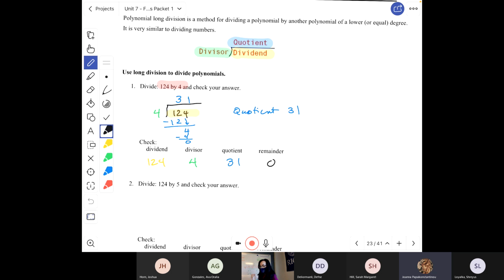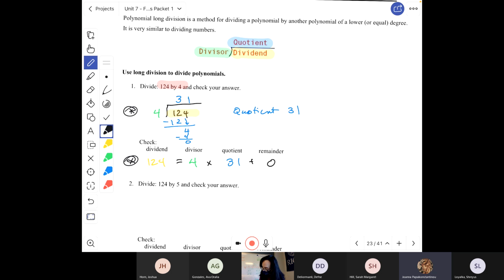So if I were to think about a mathematical operation, the dividend equals the divisor times the quotient plus any remainder. So we should be familiar with these terms. We should be able to represent this operation either as division, long division, or as an equation showing all the components.